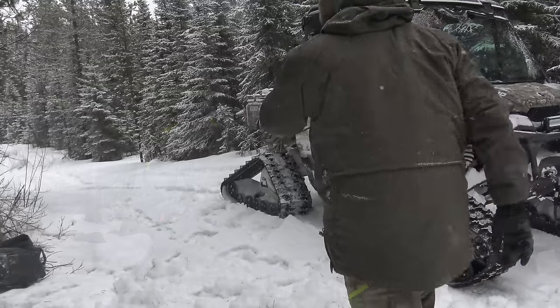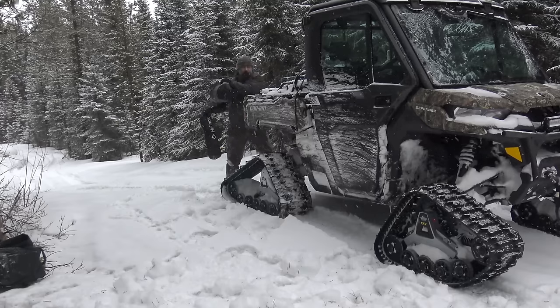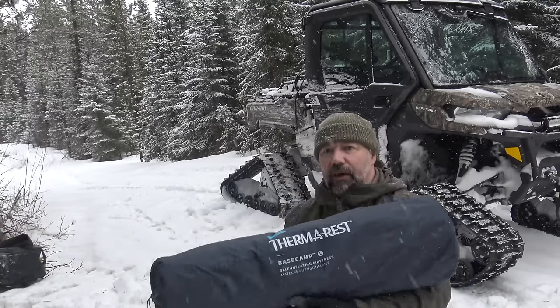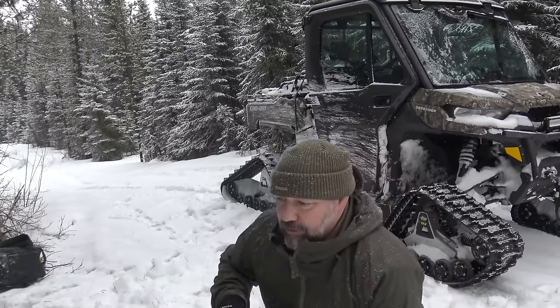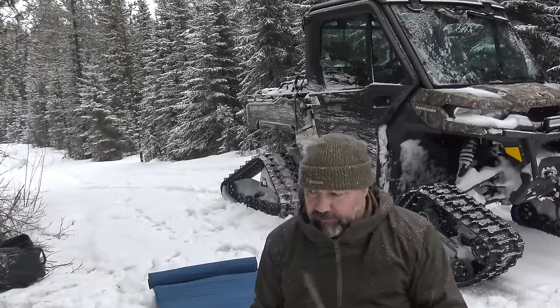I have the cot with me, but I brought an old favourite as a sleeping bag. So I'm very much looking forward to climbing into that. Let's get going. So we have the old Helinox, and we have the Thermarest Base Camp Large, which matches this cot perfectly. I'm going to throw up the sleeping mat first. That's time to inflate, so it means less manual puffing of air. I'm actually going to put the cot up out here because it's a bit easier.